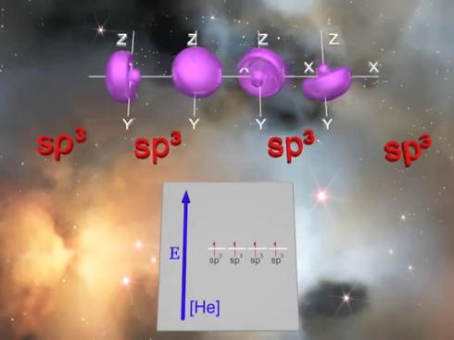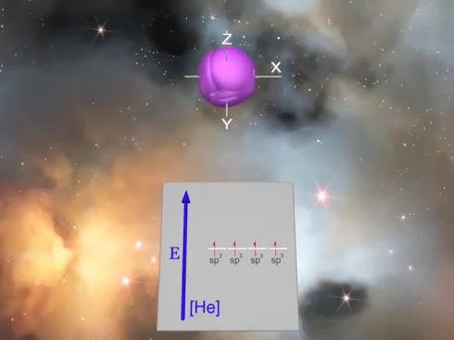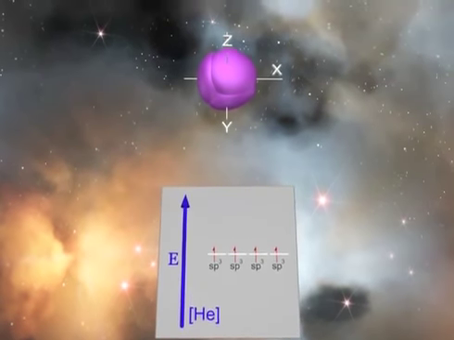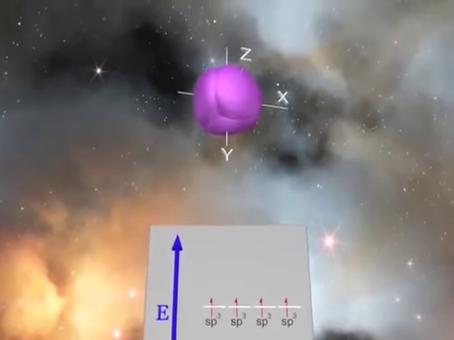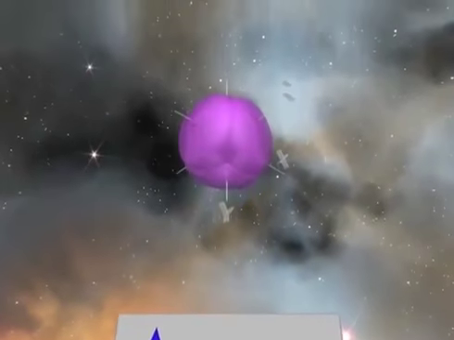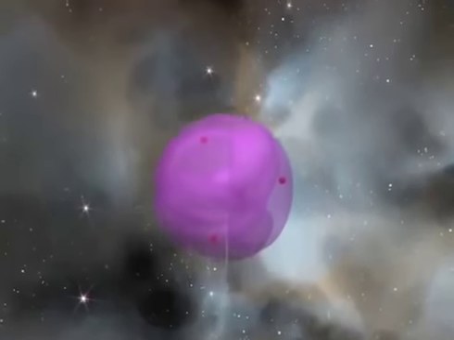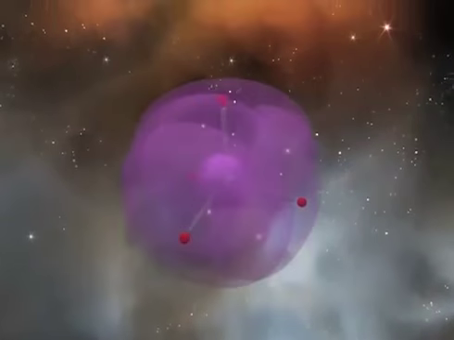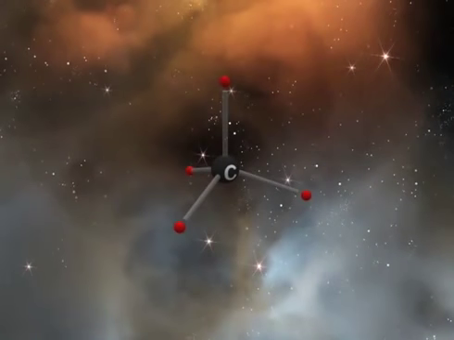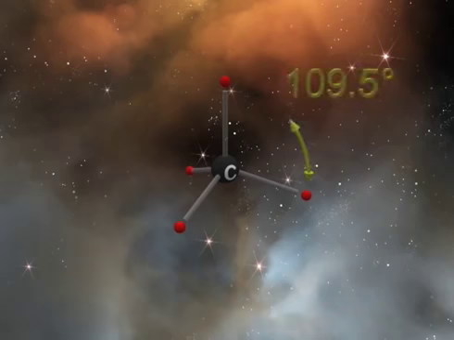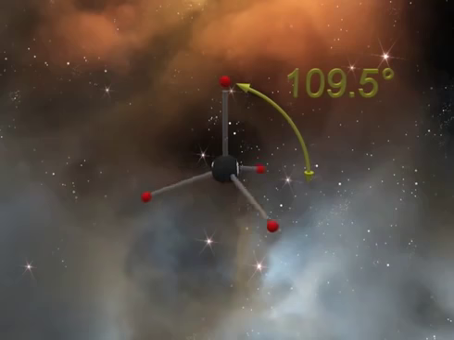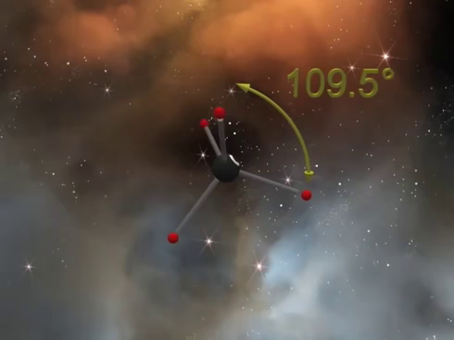When we superimpose all 4 sp3 hybrid orbitals onto the carbon atom, it becomes quite cumbersome and confusing. Thus, we simply show how the electrons in the hybrid orbitals are oriented in 3 dimensions. The 4 new hybrid orbitals attempt to get as far apart from each other as possible, 109.5 degrees. Think of this as the orbitals attempting to minimize repulsions between them. Thus, they are oriented towards the corners of a tetrahedron with all angles at 109.5 degrees.